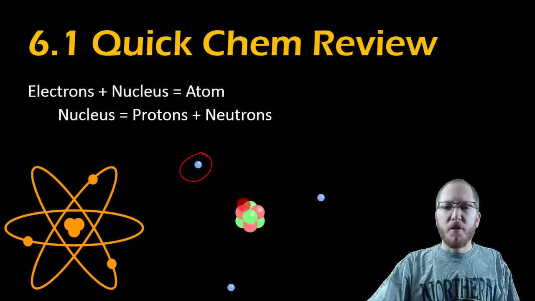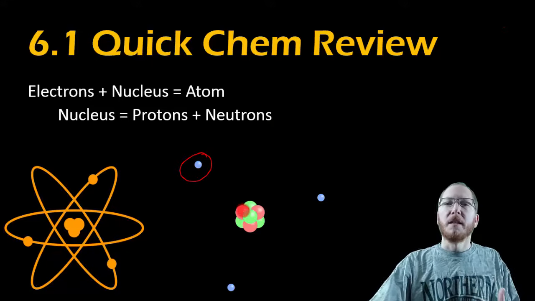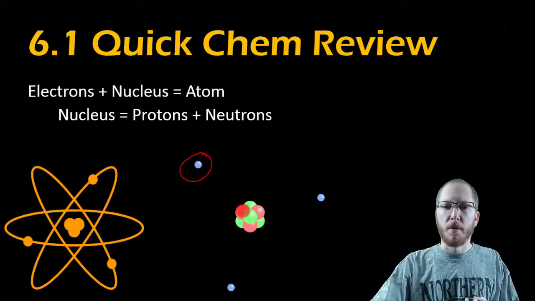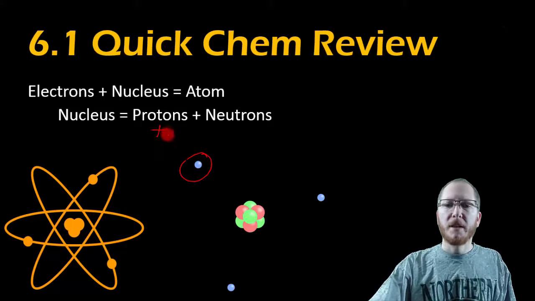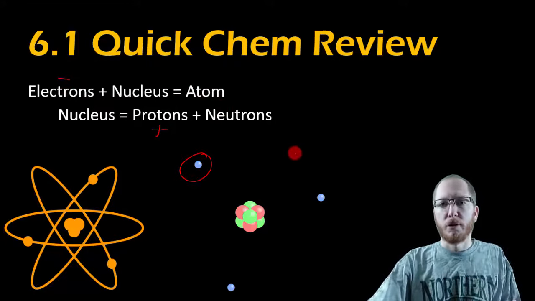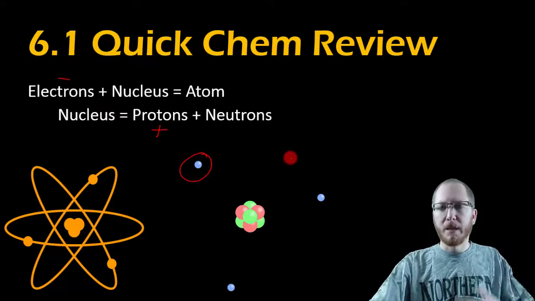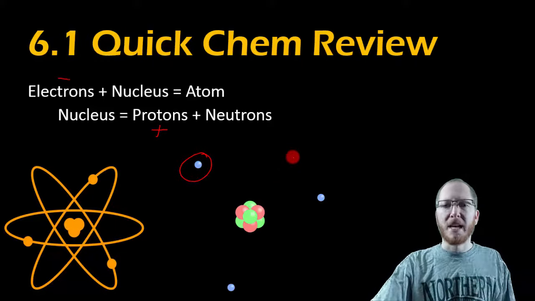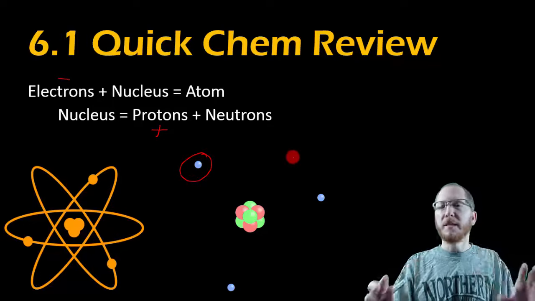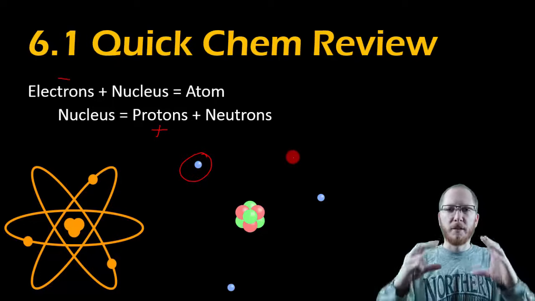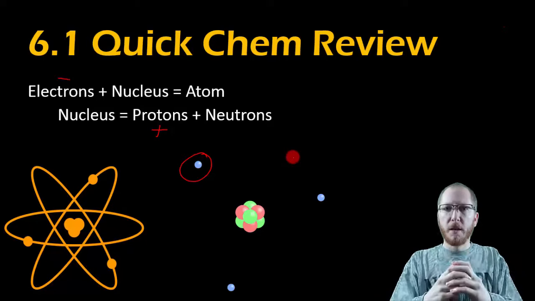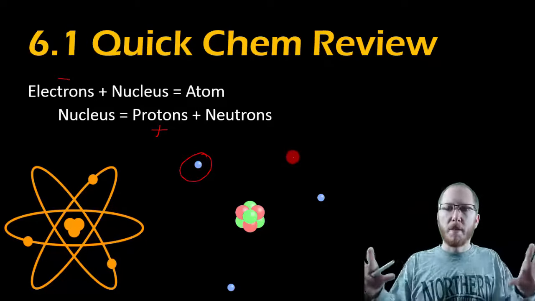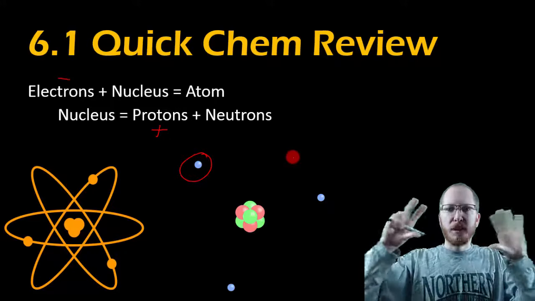Now the nucleus itself, having all this mass, it's because it contains protons and neutrons. So these are the other 2 subatomic particles, as we call them. Protons, remember, are what give us positive charge, electrons give us negative charge, and neutrons are neutral. They have no charge, but they do have mass. That will be important later on when we talk about things like radioactive dating. The neutrons will actually play a key role there. So this is the basic structure of an atom. Protons and neutrons in the nucleus, a tiny dense part in the center. Then you've got a large part outside of that that's primarily empty space with some electrons flitting around in there.